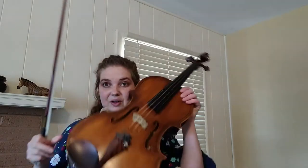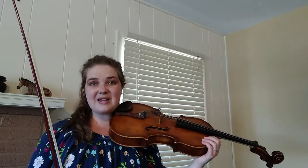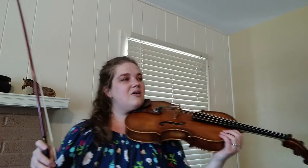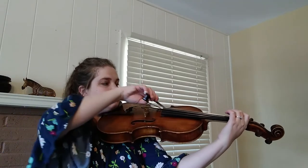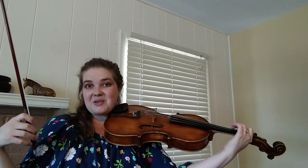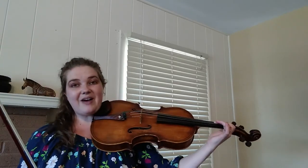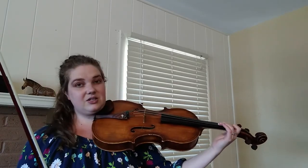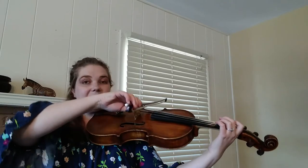So let's grab your viola. We're going to do our C string — we're going to start with a C major two-octave scale. I'm going to turn on our metronome and we're all going to play along together. We're going to play two quarter notes for each note. We're going to play the top note only one time — only one set, so we'll play two times instead of four. Remember that you have high two, high two, and then low two, low two. So here we go. One, two, here we go.